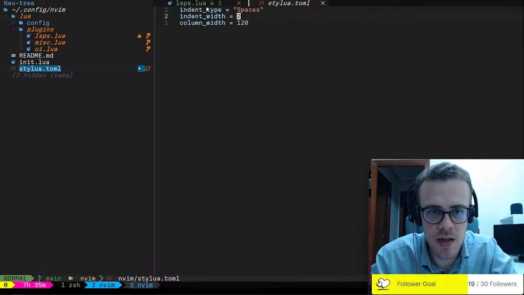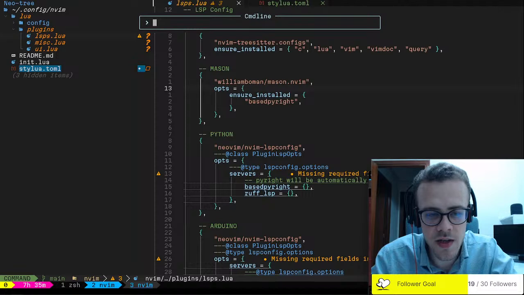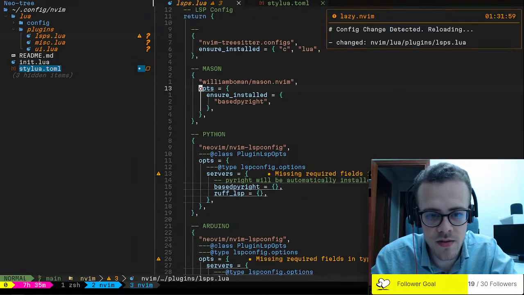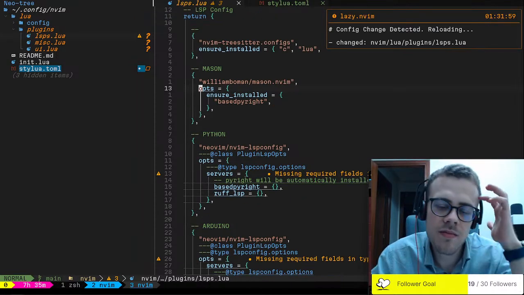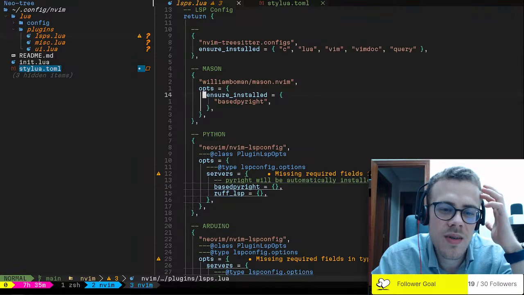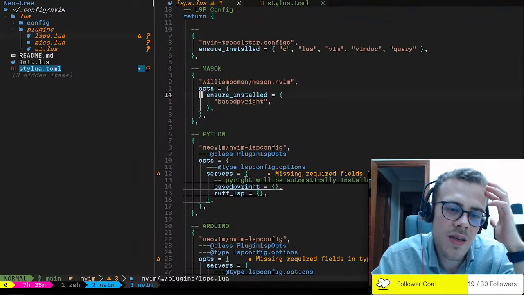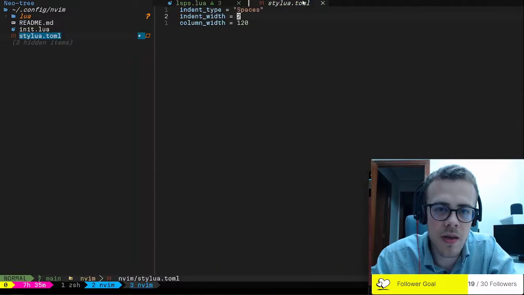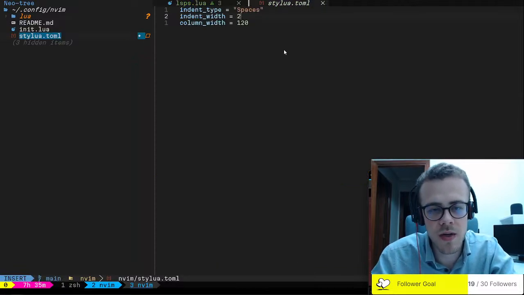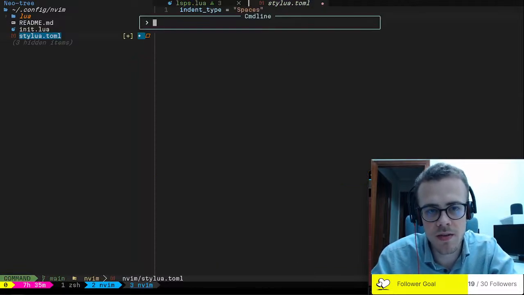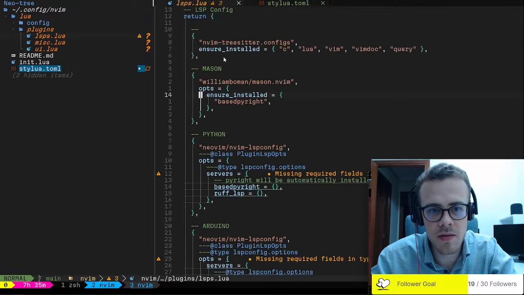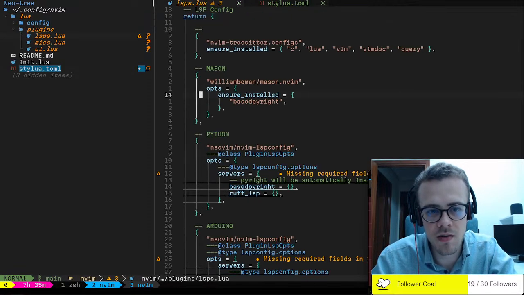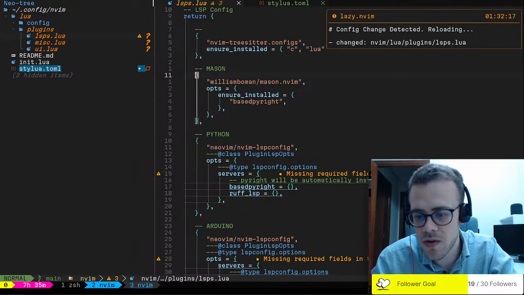Let's do the comparison. So if I save now... I mean, I don't know. Maybe why don't we pick a middle ground? Why don't we go with 3 spaces? Like maybe 3 spaces is just a good middle ground. Like not 4, not 2.